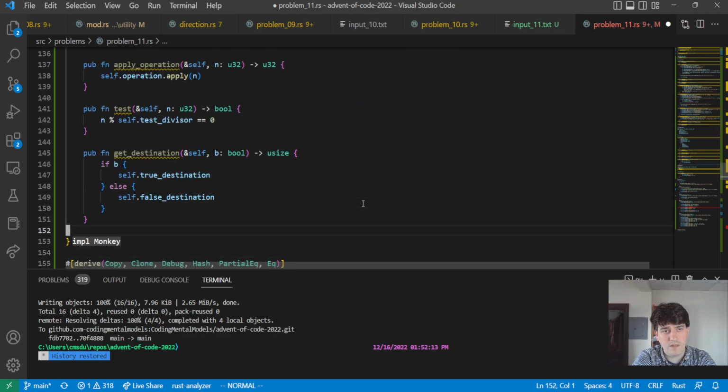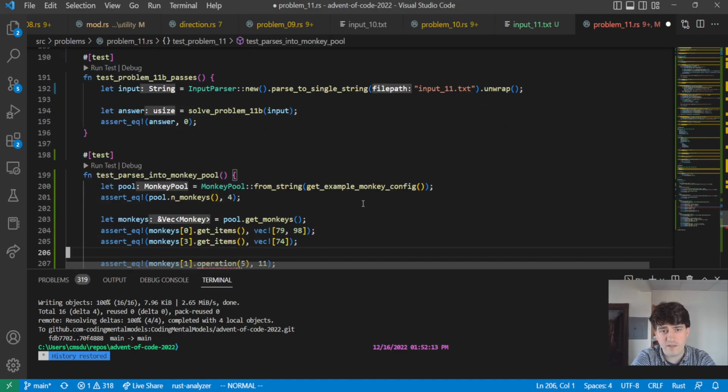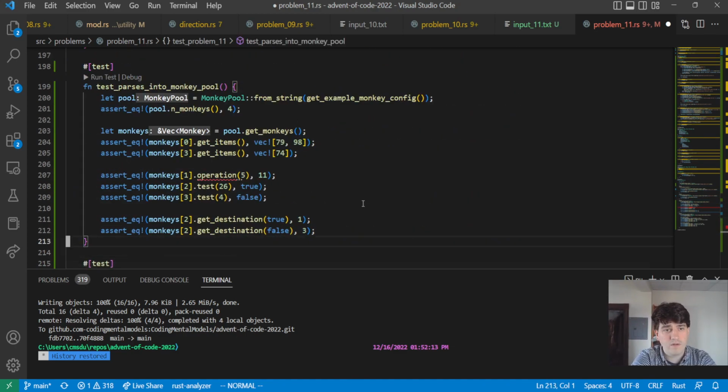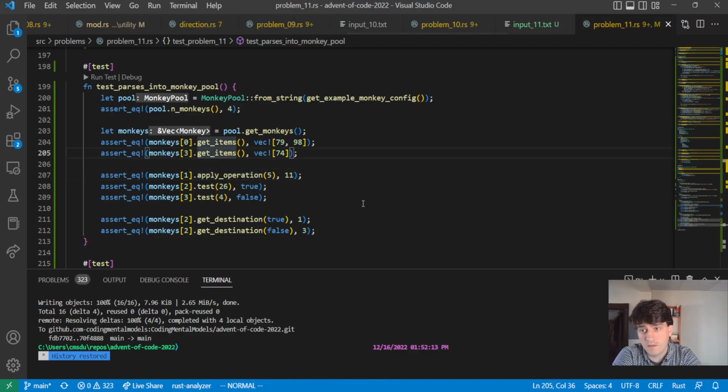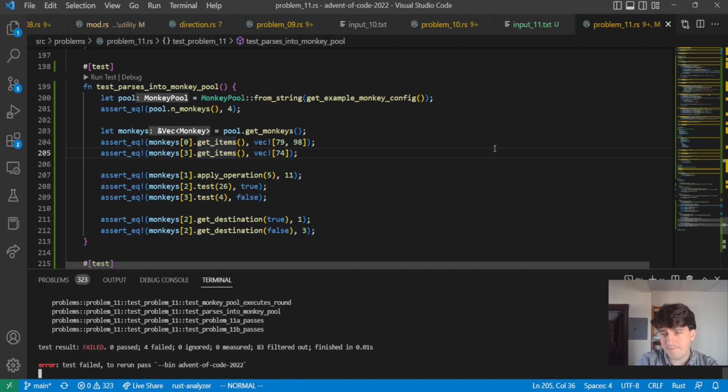So a monkey, apply operation is what we called it. We just didn't change it in the test. Where is it? Oops. Apply operation. Okay. And now we expect some tests to fail, but we can test problem 11. We can go from there.